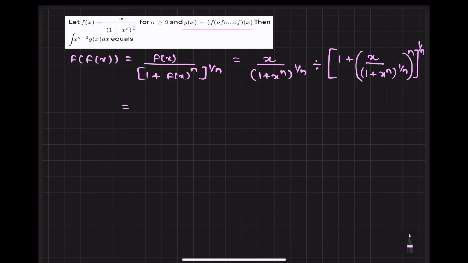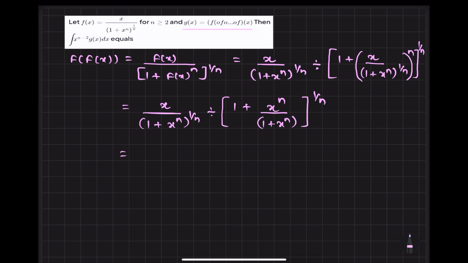So look at this. You know that you cannot do anything with the first component, which is x by (1 plus x power n) to the power 1 by n, divided by, now look at this, we have 1 plus x to the power n. We will separate the powers. So x power n, and then this bracket to the power 1 by n to the power n, so that n and this n will get neutralized. So we will have 1 plus x power n, and then whole power 1 by n.